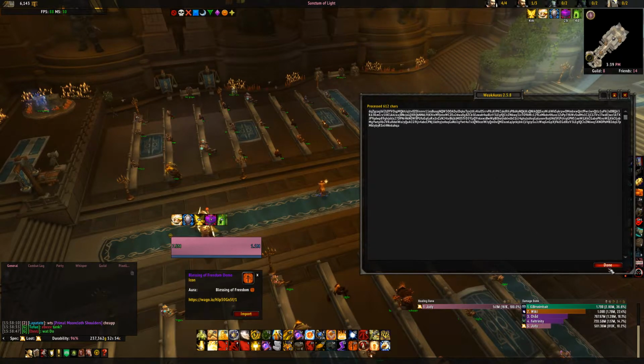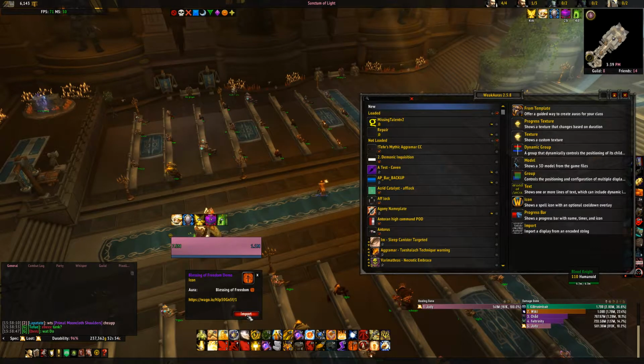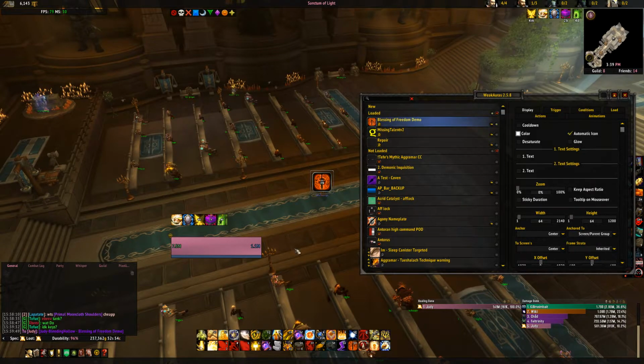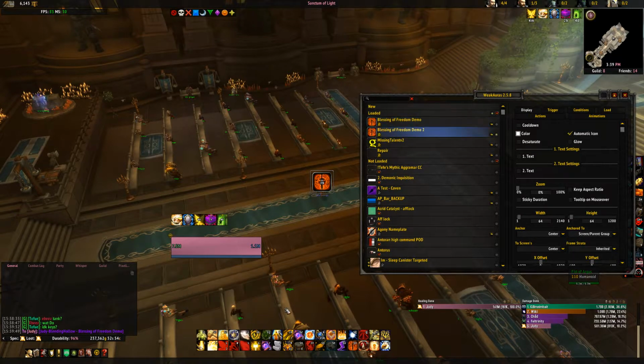Just Control V. Then you'll get a window somewhere on your screen that says what the WeakAura is before you're about to import it. Just click Import. And this is the WeakAura that I just copied from online. It's also possible to import WeakAuras from chat. So for example, if I were to whisper it, I can just click it in chat and import.